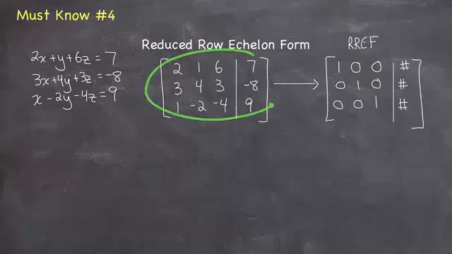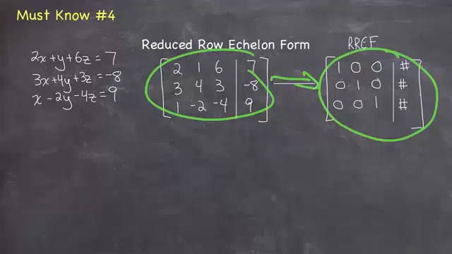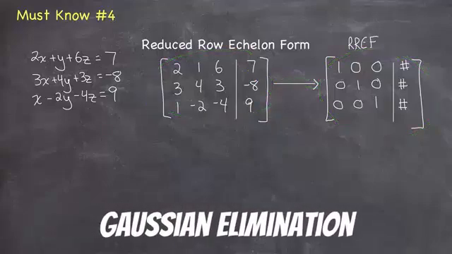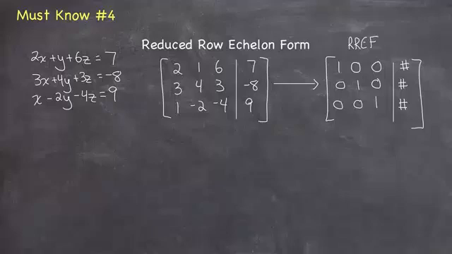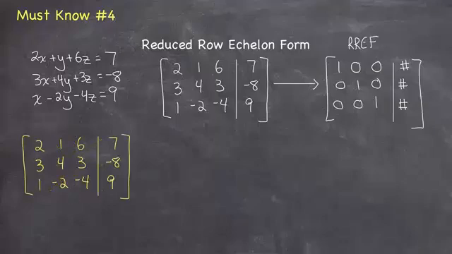And to get a matrix into this reduced row echelon form, there is a process called Gaussian elimination that we're going to follow. So let me start by copying this augmented matrix down here, and we'll start doing some elementary row operations. Now the first thing we want to do is begin at the leftmost non-zero column, so right here, and make a non-zero entry, the pivot, at the top. Well, all of the entries in this column are non-zero, so we could use any of them as the pivot at the top. But I notice in reduced row echelon form, eventually I'm going to want a 1 there. So we might as well make this one the pivot at the top of that column.